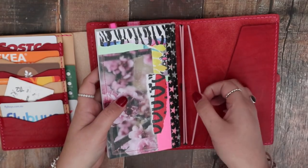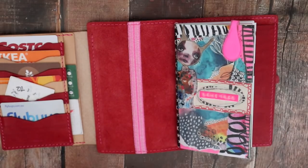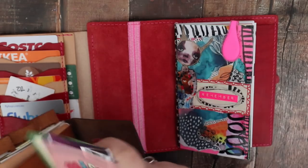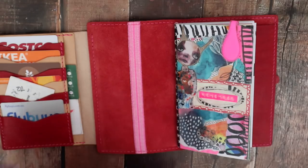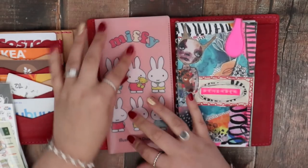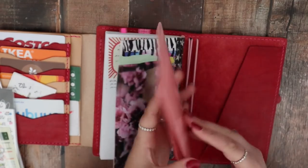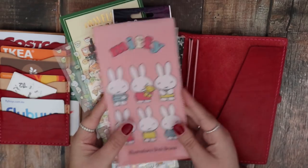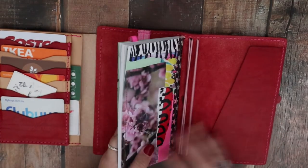I'm not sure whether I put the canteen lists on the strings or just tuck them in here because I'm not sure how they'll hold up on the strings. I think I might invest in a B6 slim sort of folder type thing. I have a little Miffy pouch that I have stickers in at the moment and I wondered if it would be better used in here, but it is just slightly too big — otherwise it would have been really cute to hold the kids' canteen lists. I don't have anything smaller, so I'll have to look for little folders or try and make one from YouTube tutorials.